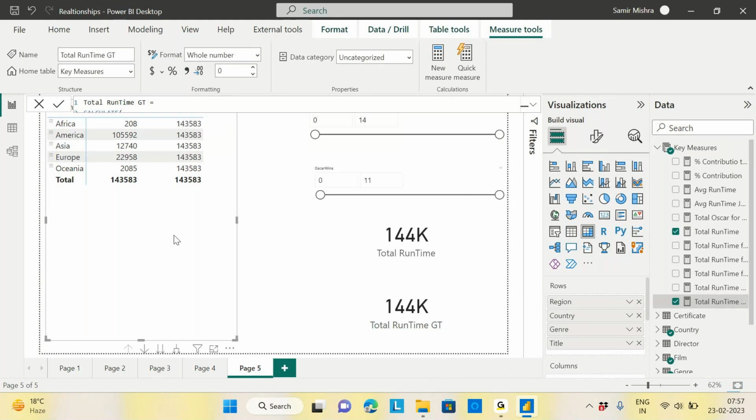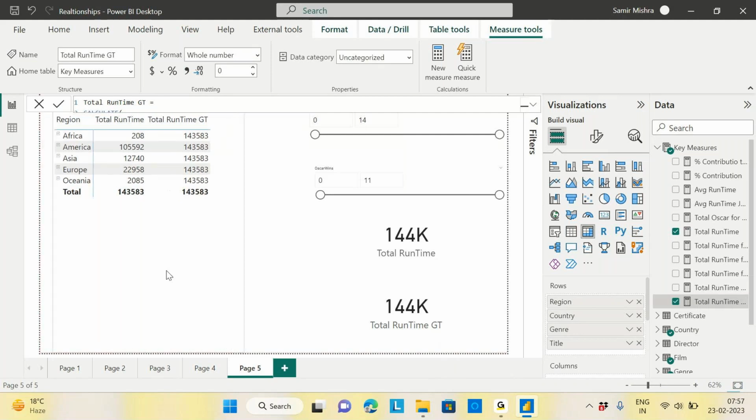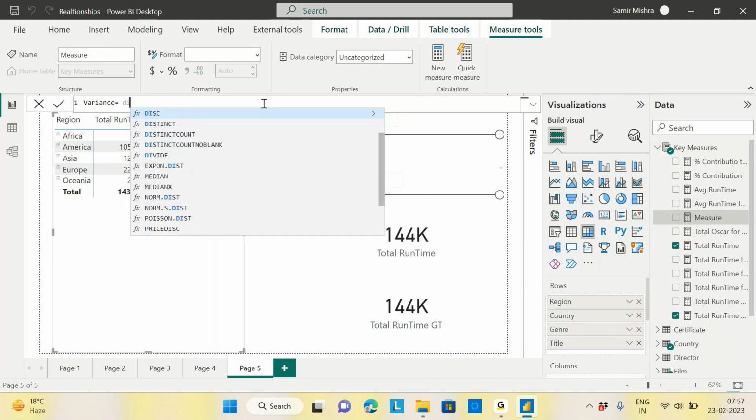Now suppose you want a variation, so let's take a variance column here, just for our understanding. Variance is something like a divide.